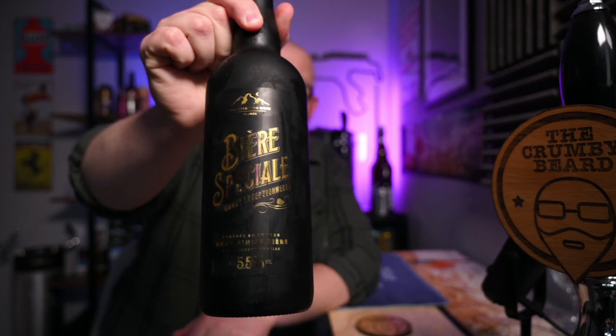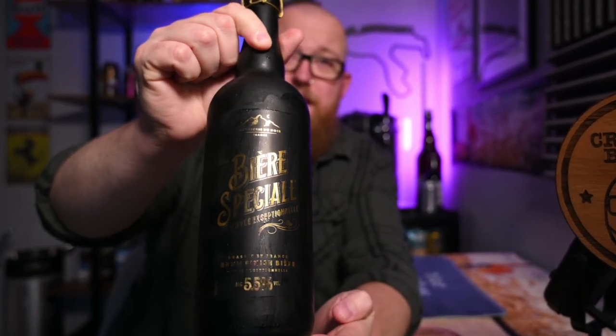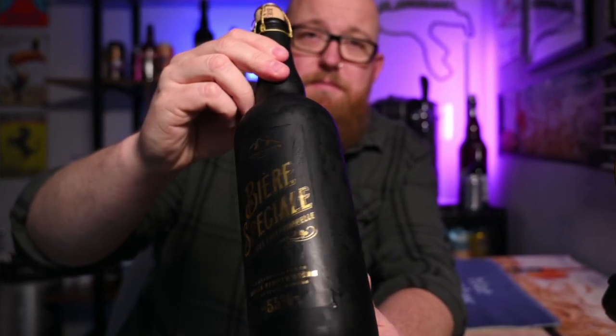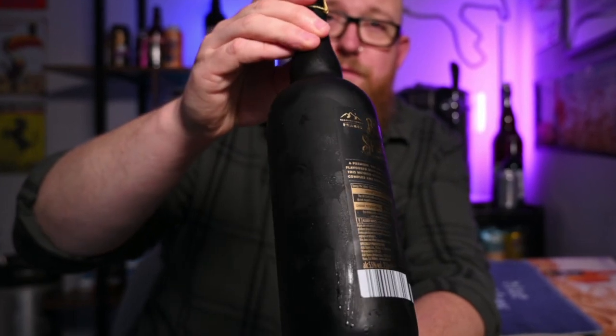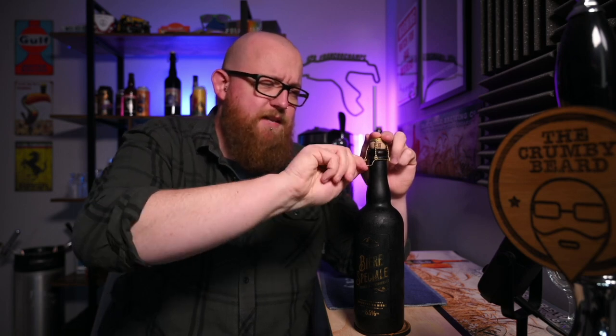As you can see, it comes in a very nice glass bottle with a super shiny gold logo on it. It's 5.5% and it is a 750ml bottle. Matte black finish to it — it does look very nice indeed. And it also is super fancy because it has a cork and a cage on it. In the last video I also had a comment telling me that that cage is, in fact, called a mousselet. It's basically a French word for muzzle. So, yeah, muzzle your beer shut. Here is a better look at that fantastic bottle — it's so big it doesn't really fit on the screen. Super shiny, though it struggles a bit with the light as a result, especially with that matte finish. It looks pretty fancy.